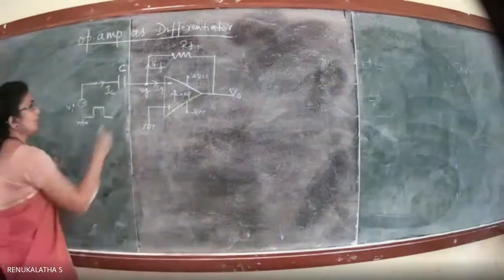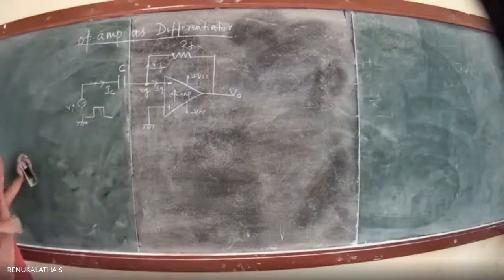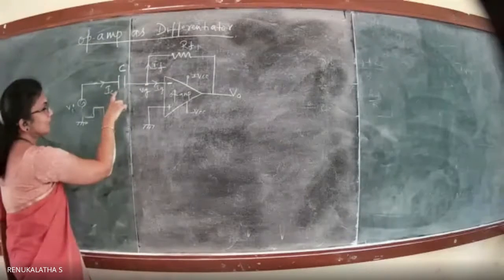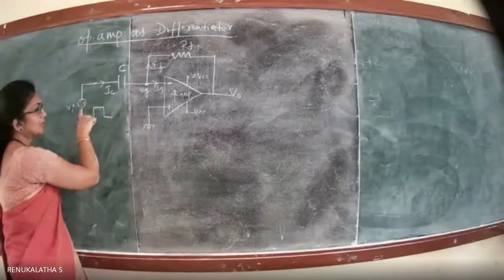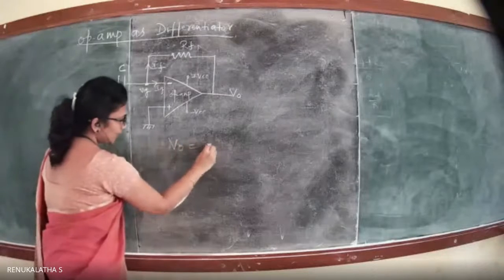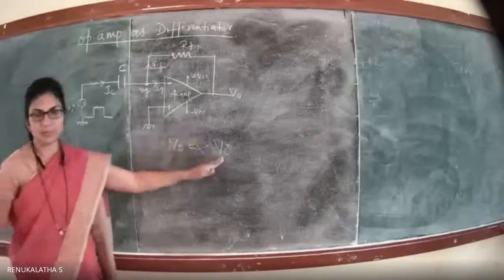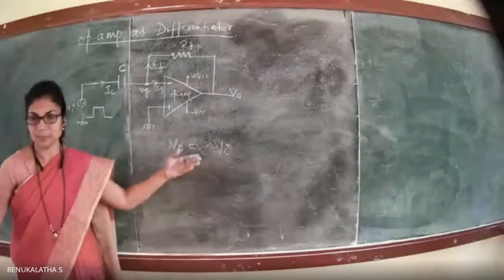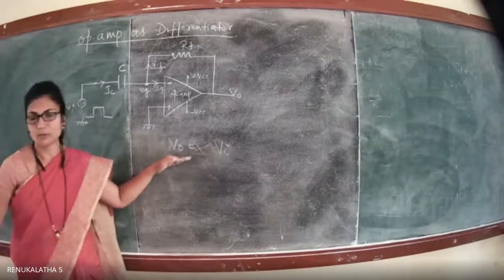For that, same thing. The algebraic sum of the currents leaving and entering the junction will be equal to 0 at this point, because we want to find what is IC. Why do we want to find the IC value? Because we need to know Vi. The output voltage is related in some way to the input. It may be the derivative of the input, or the inversion of the input, or the non-inversion of the input, or the integral of the input. Like that, in some way output is proportional to the input.